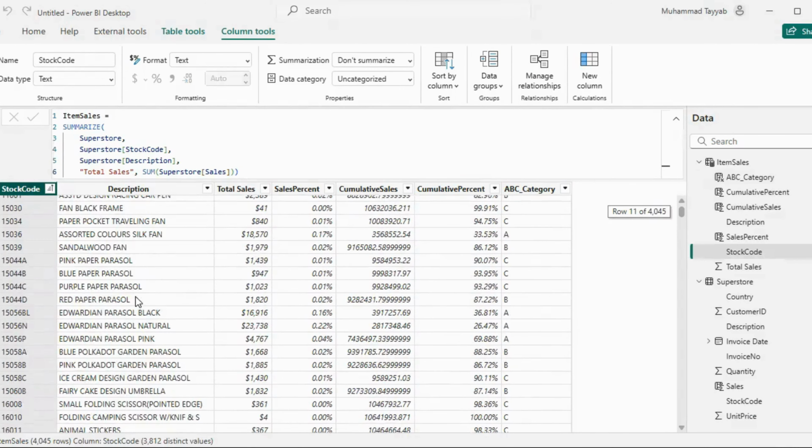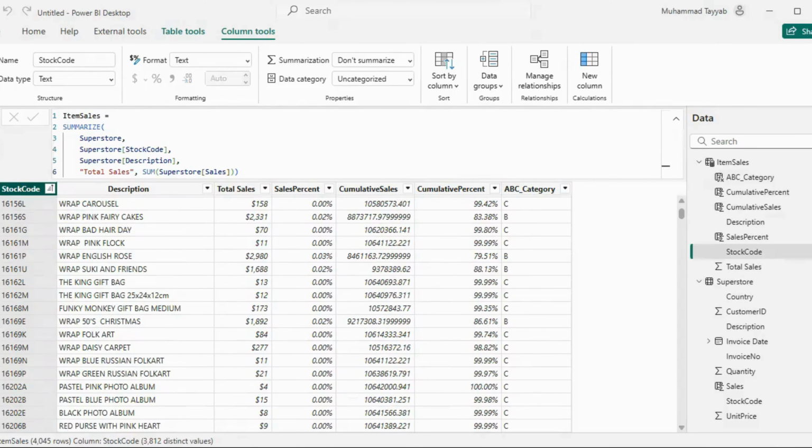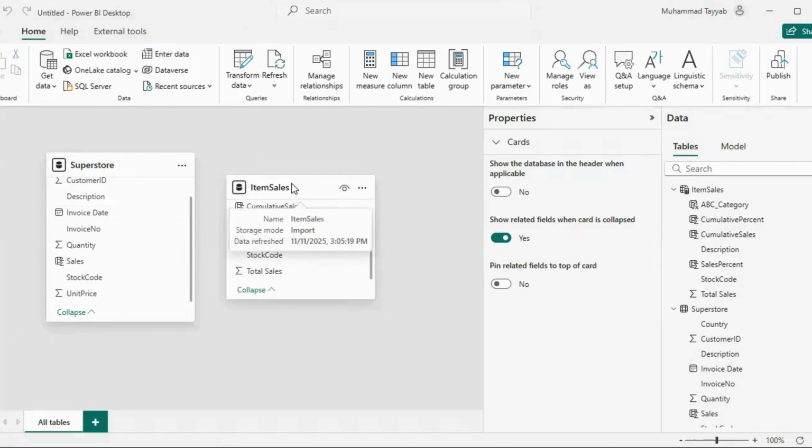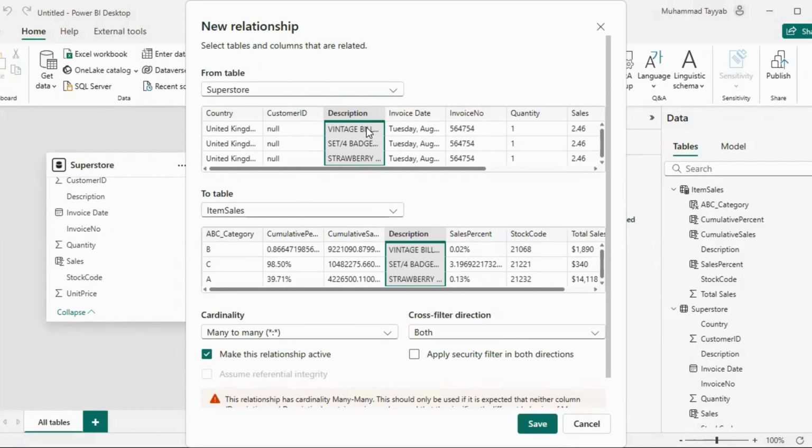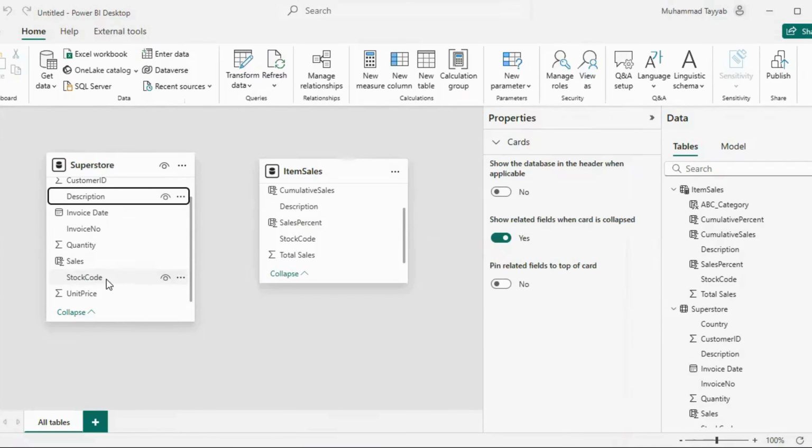It might be because of the variants we have here, right? So this is the case, it's giving us the many to many relationship, but we can also join that based on this as well. But again, it's also giving me many to many. So let's keep it to store code, and that is fine.